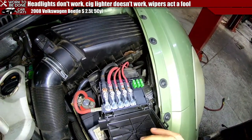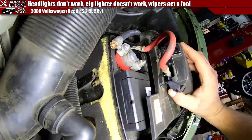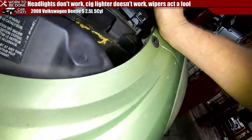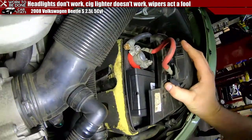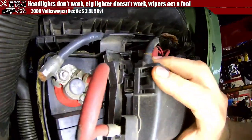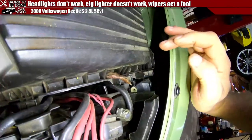Well, this is a new fuse box. It's not the right fuse box either. They don't have it installed correctly. Well, maybe it's supposed to be the right fuse box, but it's not set in there right. What in the devil? But anyway, that's neither here nor there at this moment.